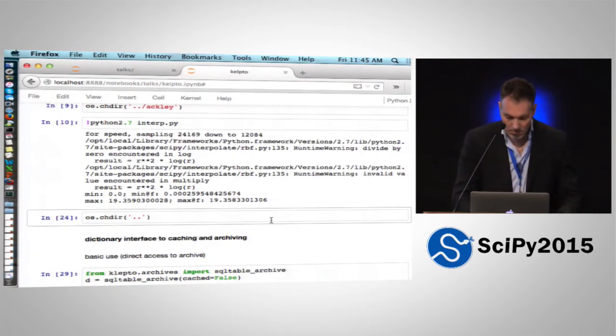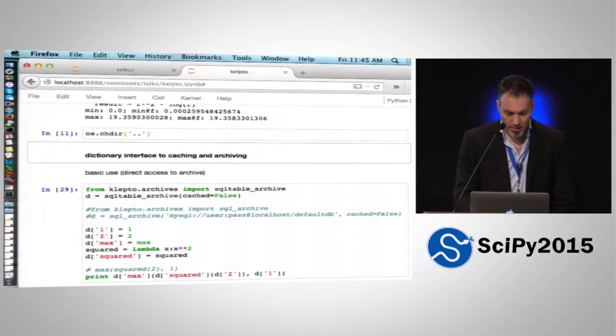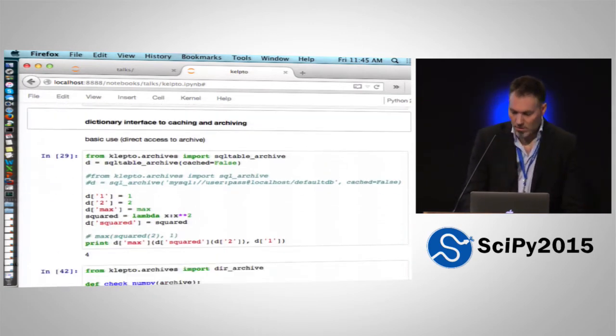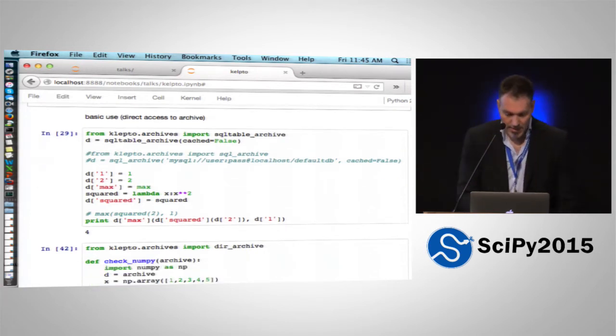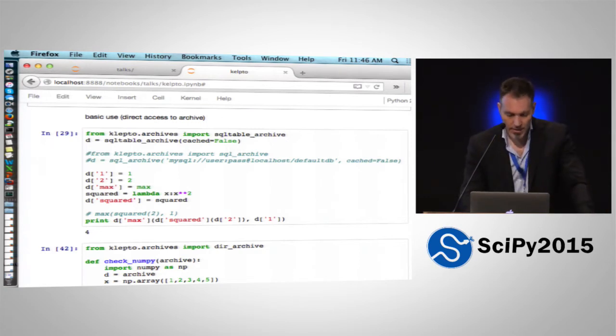All right, now we'll get to the exciting part, like I said, the use of Klepto. So the basic use is you say Klepto, I want a SQL table. It can use SQLAlchemy, so you can pick any kind of database, say MySQL, give your location, and say cached or not cached. Cached means, again, local memory. So do you want a local memory buffer first, or do you want to interact directly with the backend?